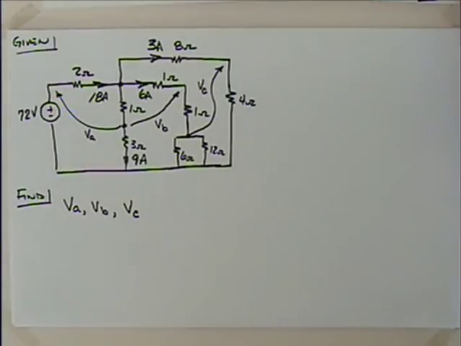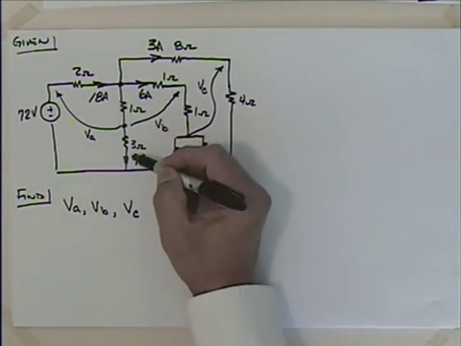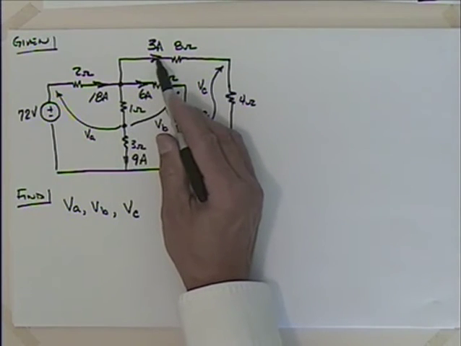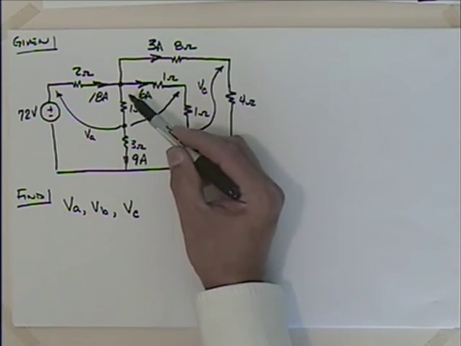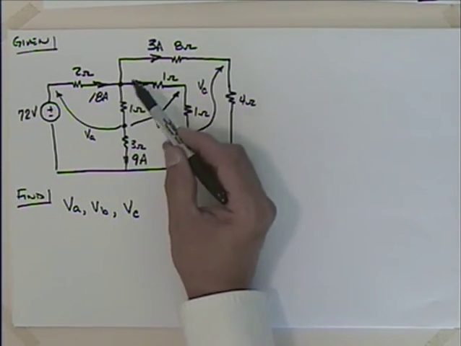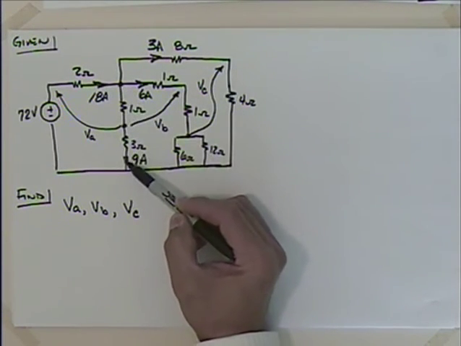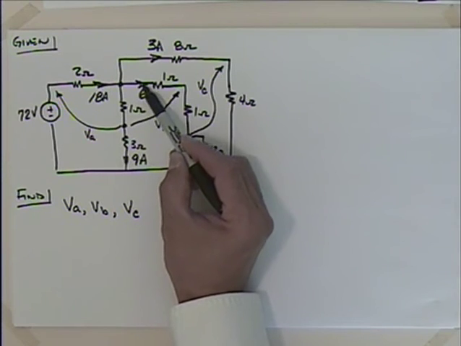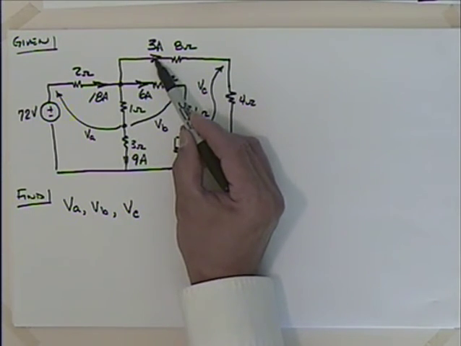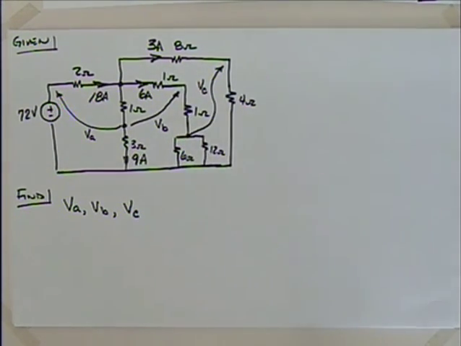Does that make sense in terms of Kirchhoff's law? 18 comes in, 9 of it goes here, 6 of it goes there, and 3 of it goes there. I mean, this is just like an entryway or vestibule. If 18 students come into this point, 9 of them go down this hallway, 6 of them go down that hallway, what would have to go down this hallway? Well, it'd have to be the remaining 3, wouldn't it? Okay, so that holds up with Kirchhoff's law, and we can start to solve the problem.